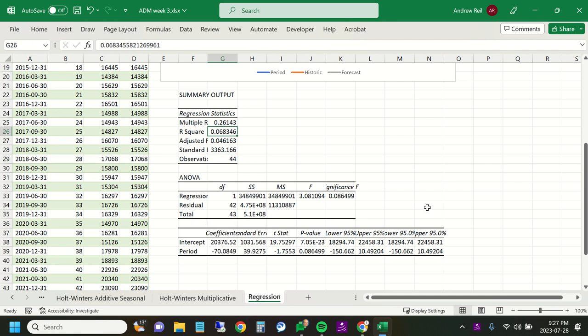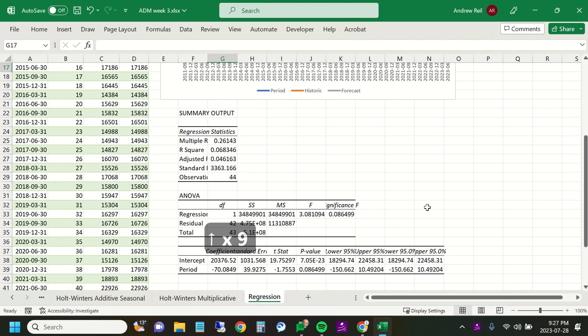But there's a couple other things I want to show, and one of them is the R squared. I have a very bad R squared. If R squared was 1, that'd be perfect correlation, and that usually doesn't happen in statistics, but it's usually like 0.85, 0.9, that kind of thing. Mine being 0.06 means that this doesn't have a good regression.